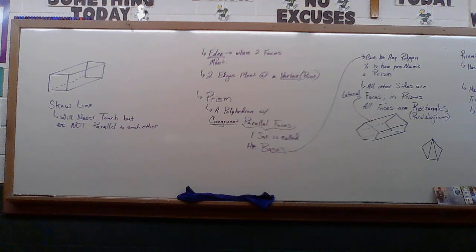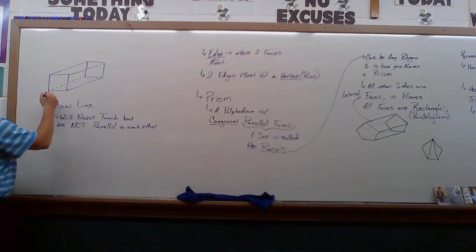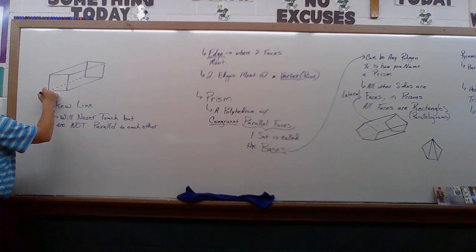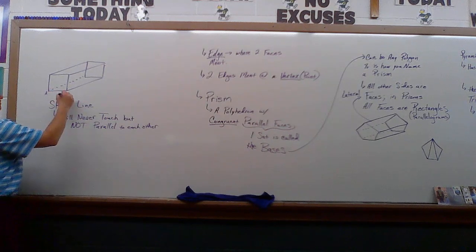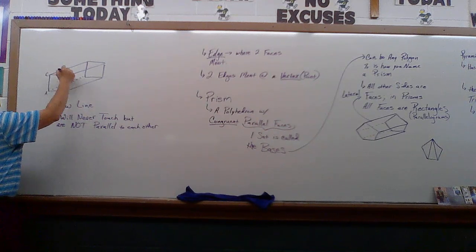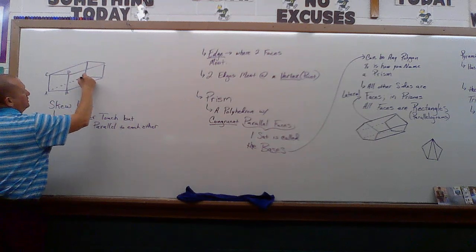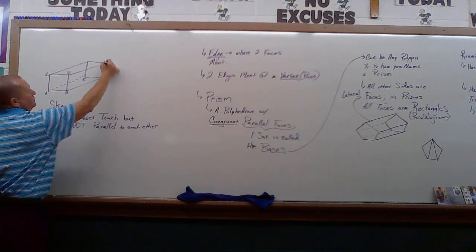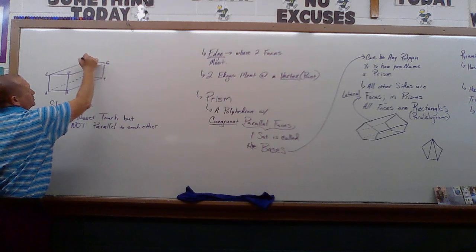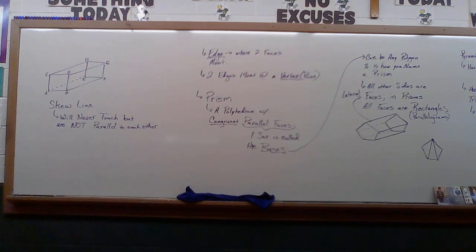What do you think about that? So let's go back up here and start naming this thing. Put the letters in the same spot: A, B, C, D, E, F, G, and H. Put your letters in the same spot so we're talking about the same thing on your paper as we're talking on the board.